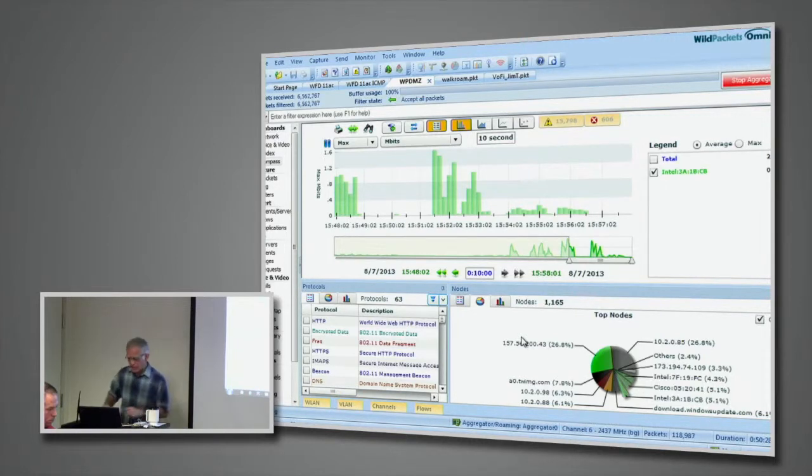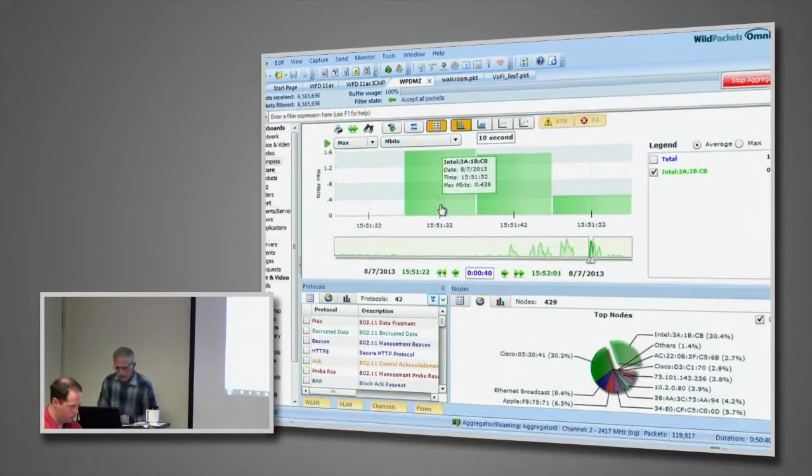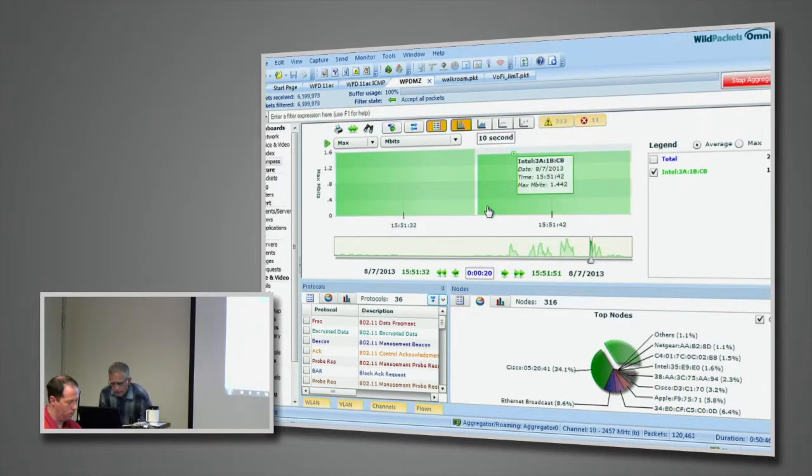And some of the other neat things about Compass is, if you have a particular area that you want to zoom in on, you can just pause it for a second and then zoom in. Bring that area into a broader view. We're looking at a 10-second view. We can go in a little bit finer. There's a lot of data in here now, but eventually we'll get down to a smaller view, and we'll see the ability to go from a 10-second view into an even finer view.